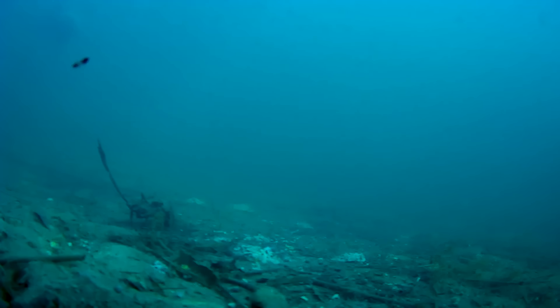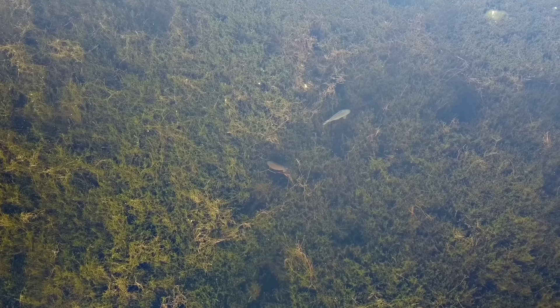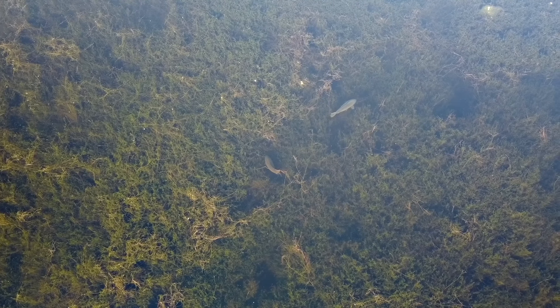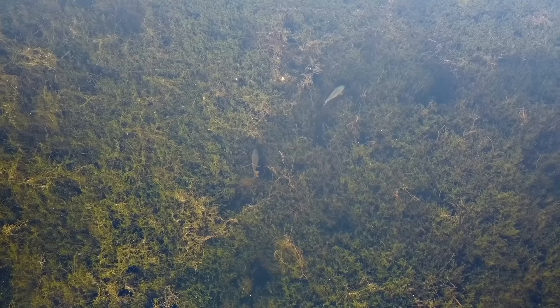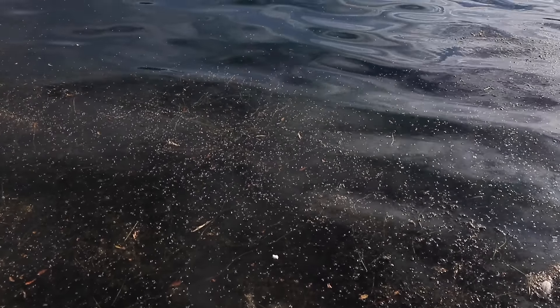Have you ever considered other types of natural food sources for carp? Obviously there are snails, invertebrates, insects, larvae hatching, and even weed. Carp will try to ingest weed, and you often see weed floating up to the surface where carp are feeding — that's a good indicator of their location. Also, other species in the lake will quite often spawn before the carp — particularly things like tench, bream, and roach.